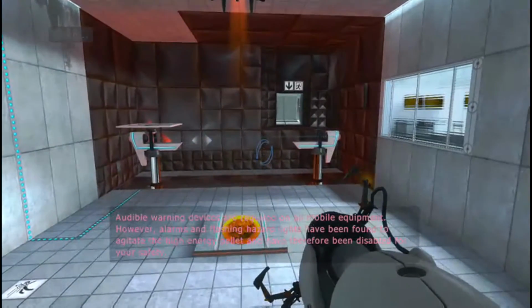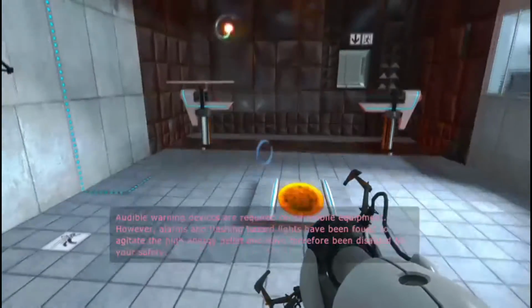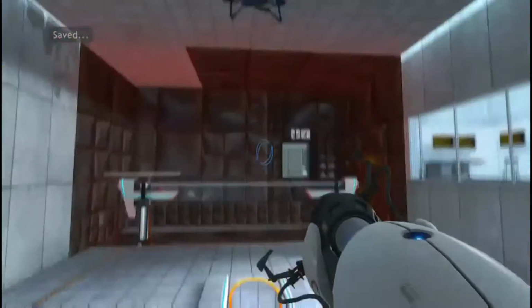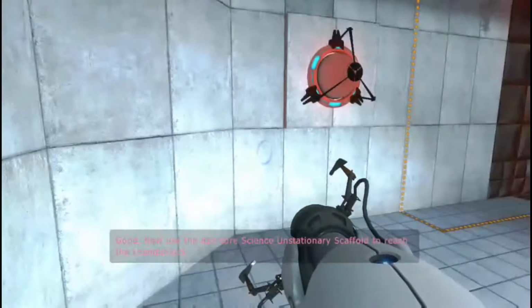Warning devices are required on all mobile equipment. However, alarms and flashing hazard lights have been found to agitate a high-energy pellet and have therefore been disabled for your safety. Good. Now use the Aperture Science unstationary scaffold to reach the chamber lock.